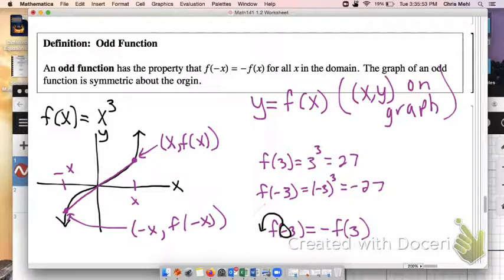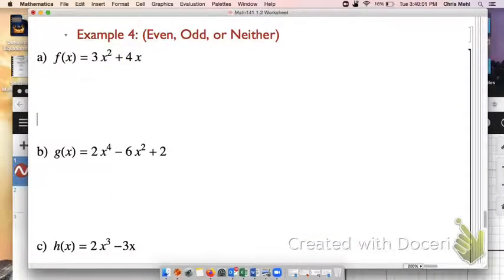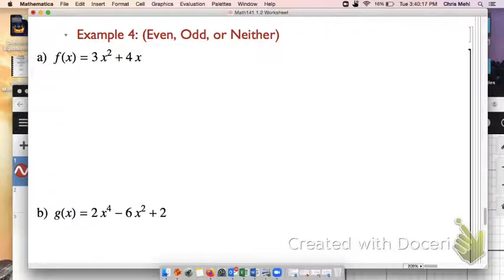Now, again, you can see this graphically. If you have a graph of an even function, you'll see the symmetry over the y-axis. If you're looking at the graph of an odd function, you'll see the origin symmetry. But what if I am just given a function and I don't have its graph? How can I determine even and odd? Okay, so example 4, even, odd, or neither. I think I might do the first one, and I might actually do another one that is not already on this page. Maybe I can give you the answers to B and C here, but I want to do part A.